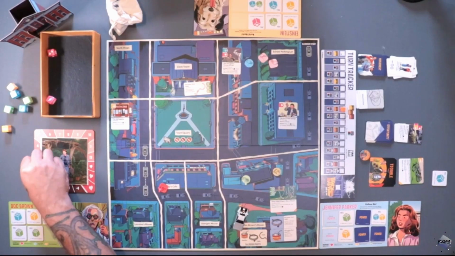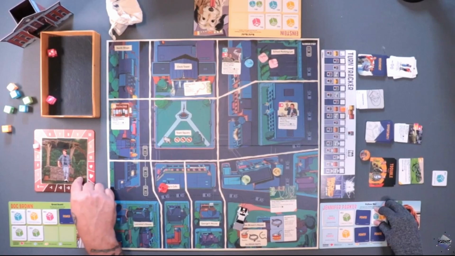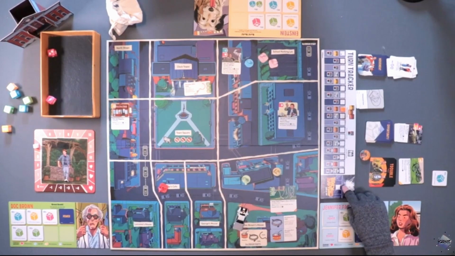Three. That'll work. 2, 3. And then I am going to... So we got to be over here to get these to flip back over, right? Or did... No, those don't flip back over. We have to be over. We have to be here at the end. Oh. If they flip all the way over, we lose. So we have to prevent that from happening.